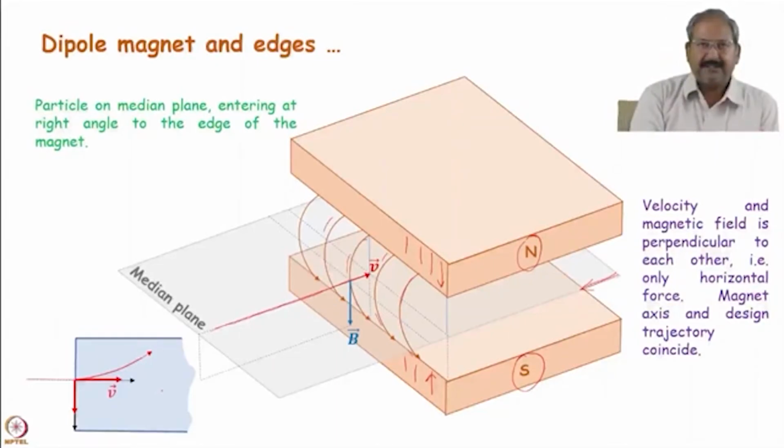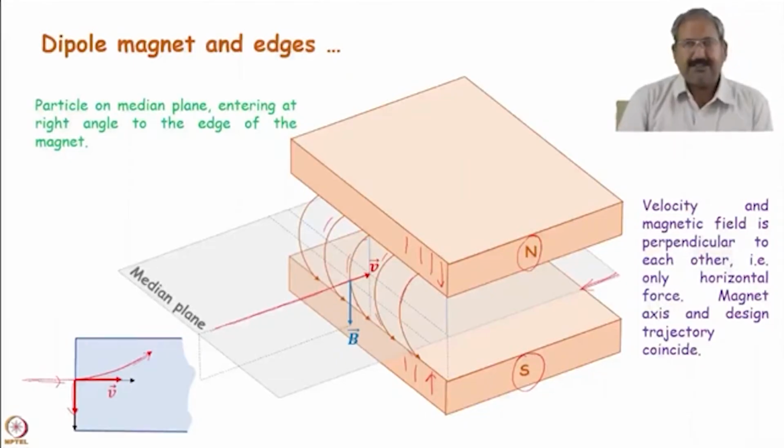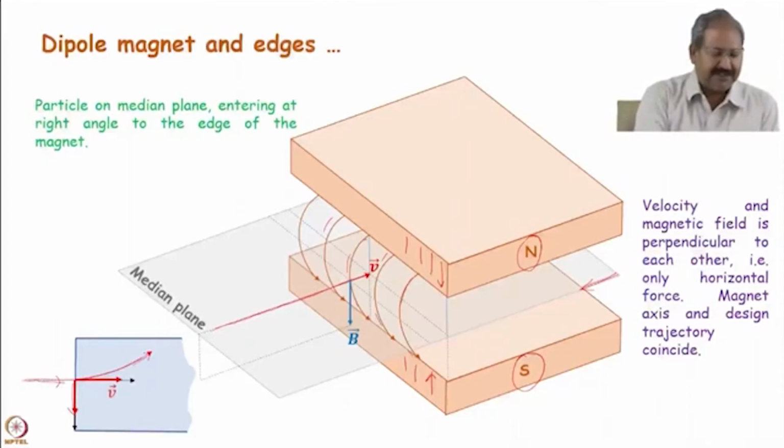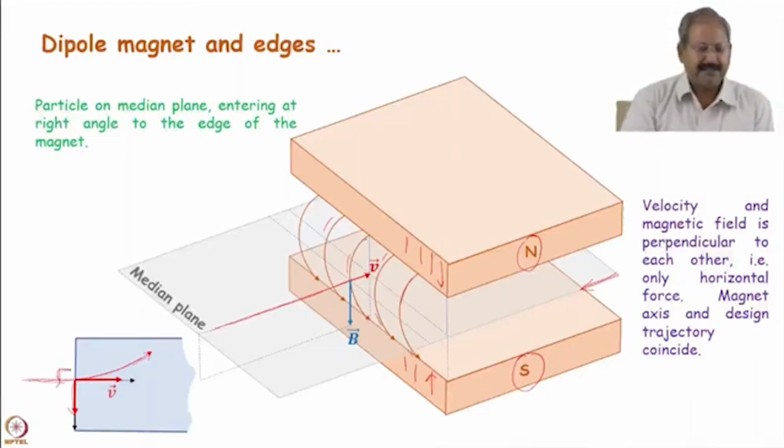The top view of this picture is given here. Here you can see that this is the design trajectory, and inside this magnet the design trajectory will move like this, if this is a positively charged particle and the magnetic field line is vertically down, and this is the x in our coordinate system. So this orientation, where the design trajectory is entering perpendicular to the edge, is for the sector magnet. This edge in this orientation will behave like a sector magnet.